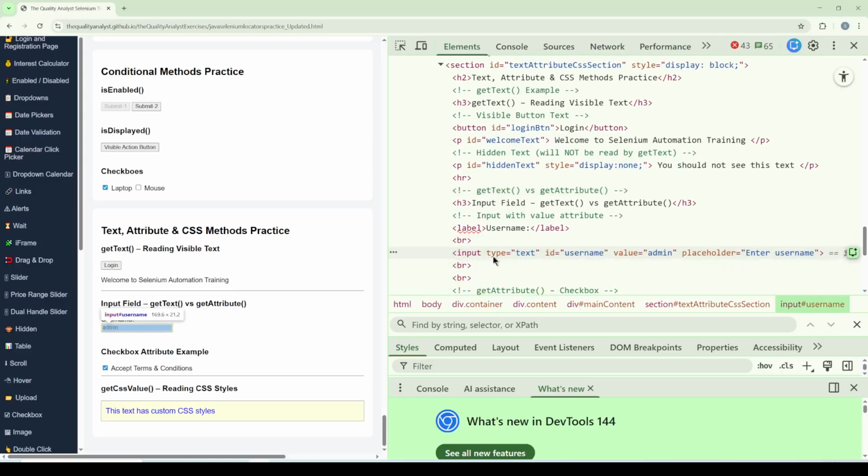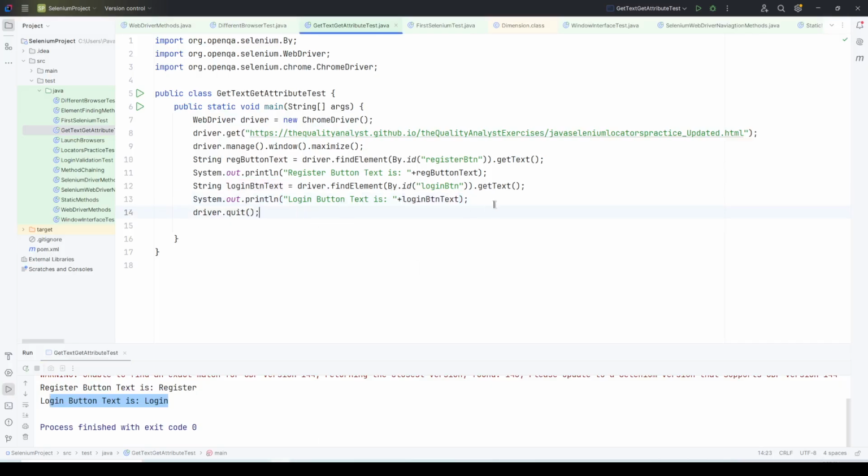Okay, so now you see if you use a getText method for this kind of element, there is no enclosed text. In that case, it will return you empty. Okay, so let's try to do that. I will try to locate this element using ID. Let's give it a try directly. Okay, so this is the invalid case here.